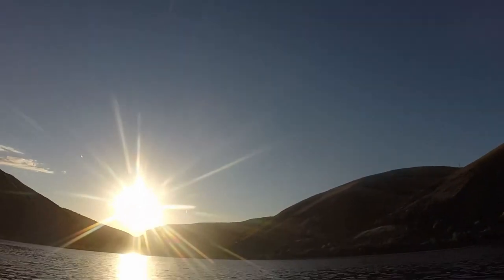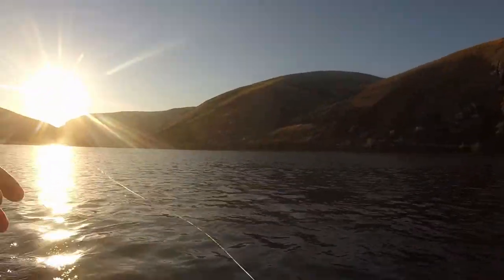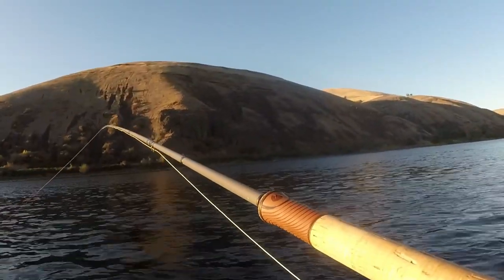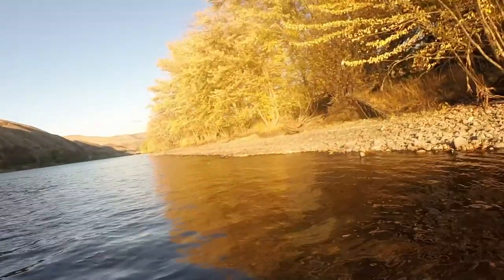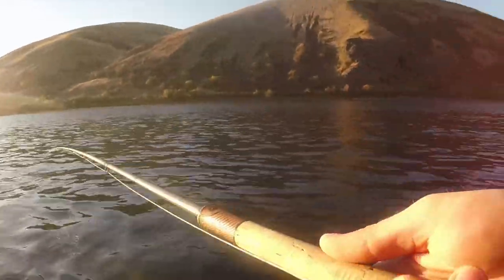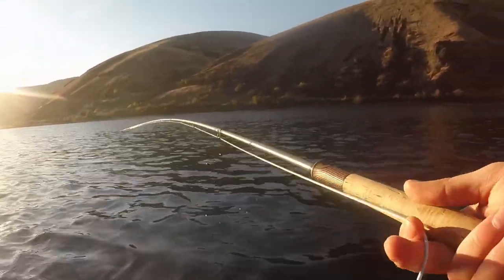There we go, steelhead. There we go. Oh, oh my gosh. No, he's off. No. Oh my gosh. You've got to be kidding me. What happened there?